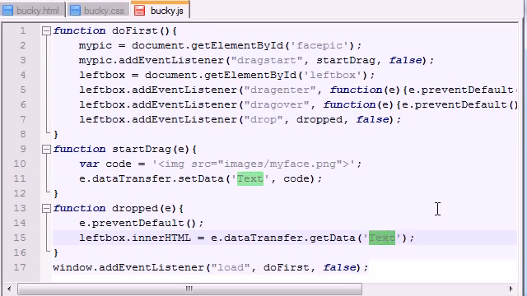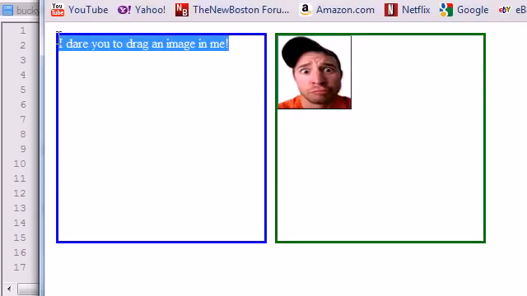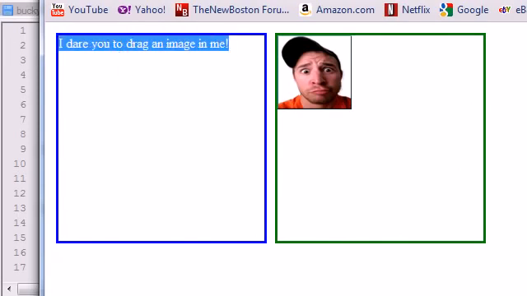The reason you need to put this is kind of weird, but you can store and receive data in different ways. There's text, and there's URL, and a bunch of other types, but the majority of the time you just want to receive plain old text data. So basically what we're saying is this event is going to store this right here. Whenever we get the information, we're getting the code for the image. So whenever we change the HTML, which is right here, into the source code for the image, which is right here, it's going to make the image appear on the left hand side.